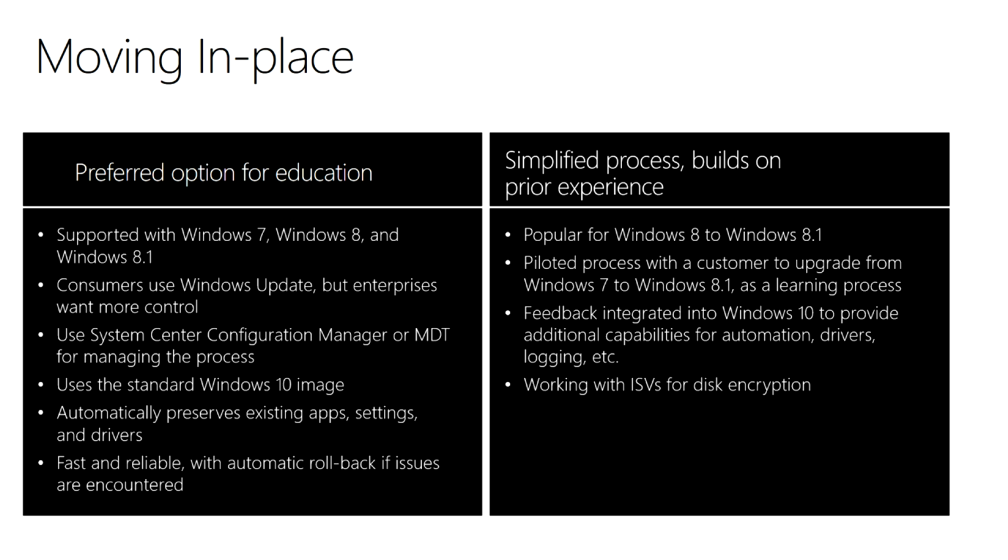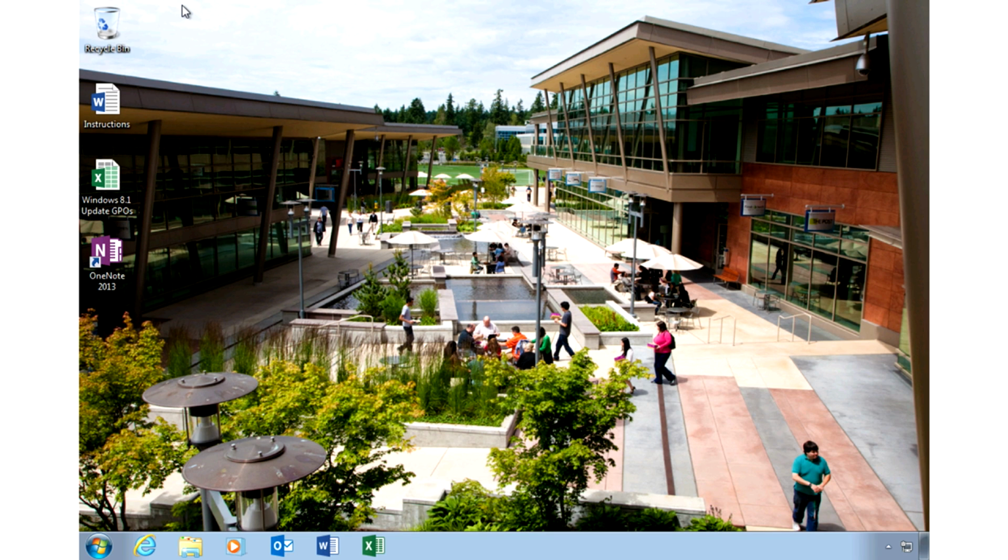So just to give you an idea of what the whole scenario looks like in an in-place upgrade, we're just going to do it with a few screenshots. So what you can see here is an example of my machine running my current version of the operating system, in this case being Windows 7. So what I'm going to do is an in-place upgrade of this machine. And the challenge of the in-place upgrade, of course, or the challenge of moving a user from one version of the operating system to another, is that when you do a wipe and load, you want to make sure that that environment looks the same to the end user when they log on as it did when they started. Because as we all know, the sky is going to fall if the picture of the dog is not on the wallpaper after we've moved from Windows 7 to Windows 10.